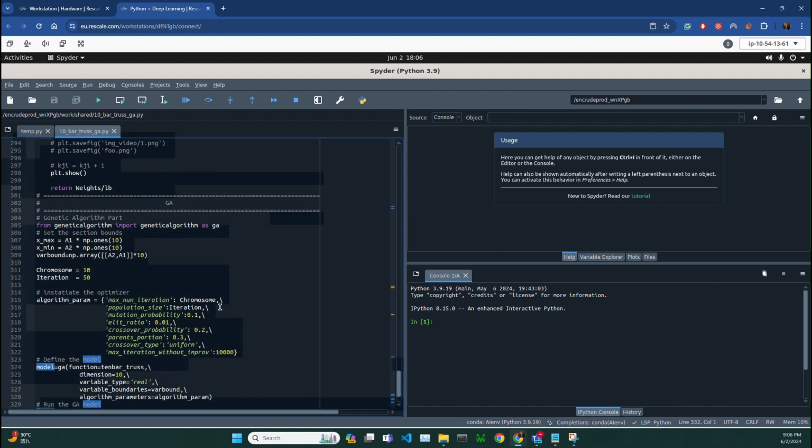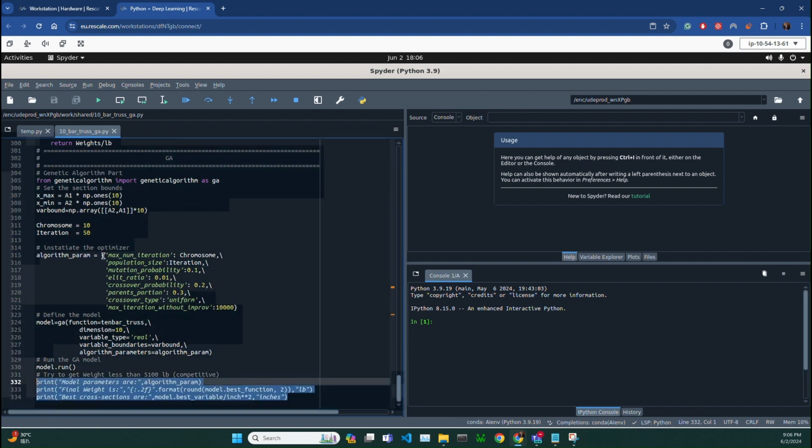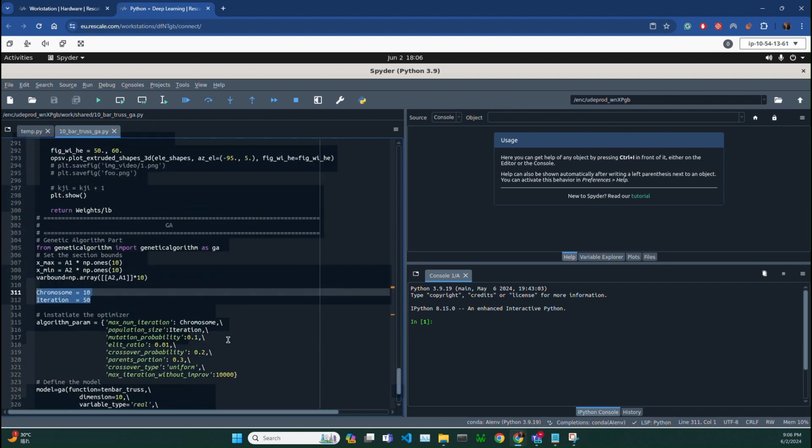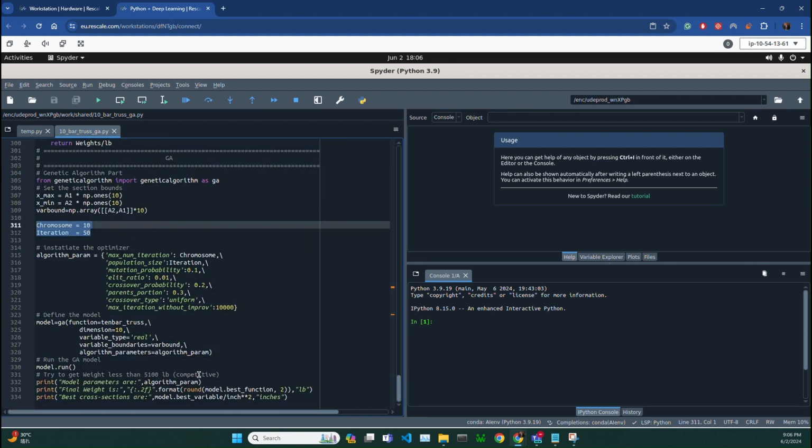Why is this better on a workstation, even though it's not running on the GPU? These are quite hefty on a normal PC or a laptop. And maybe you'd love to run hundreds or thousands of mixes of chromosomes and iterations, making a huge parametric study. It's better to have an automated system and run it on Rescale rather than running it locally. And yeah, your computer won't be free for other jobs you might have.